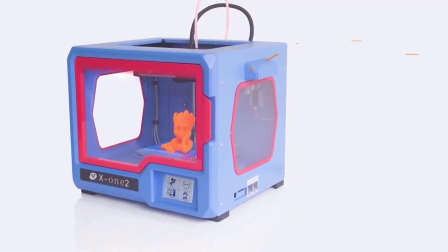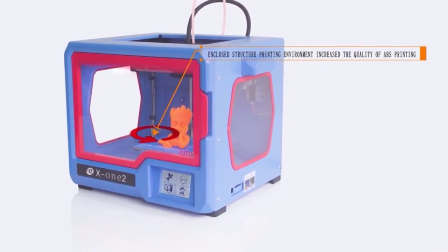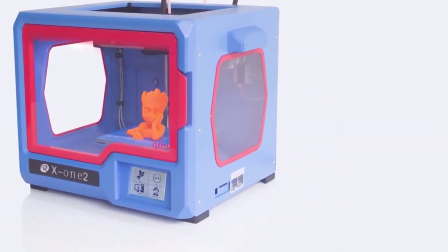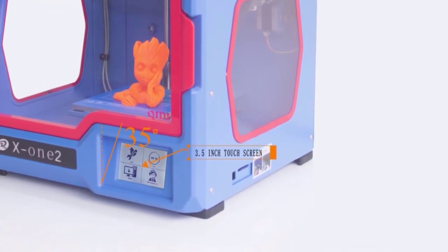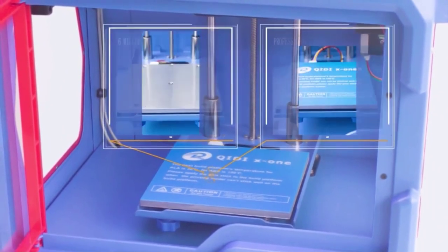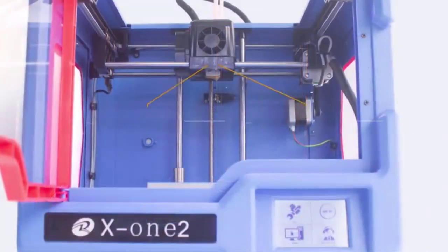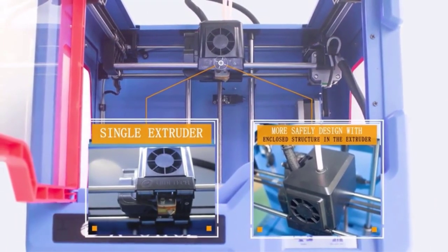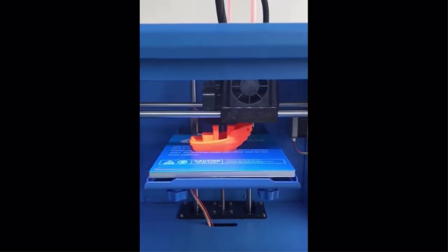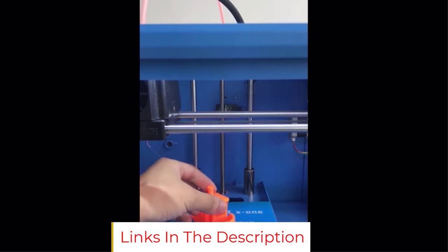It has a build volume of 140mm x 140mm x 140mm. Overall, this isn't a very large print size, but it is more than sufficient for creating cookie cutters since the vast majority of them don't exceed 120mm in length or width. The X-12 is easy to use and ready to print straight out of the box. It uses manual leveling, which takes time and practice to get perfectly level, especially at first. Otherwise, the printer is easy to use and guides you through the various functions, making it a great choice for users looking for an affordable and beginner-friendly option to get them printing cutters quickly so they can move on to the real fun: baking cookies in fun shapes.